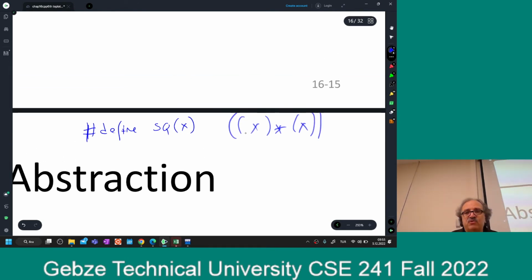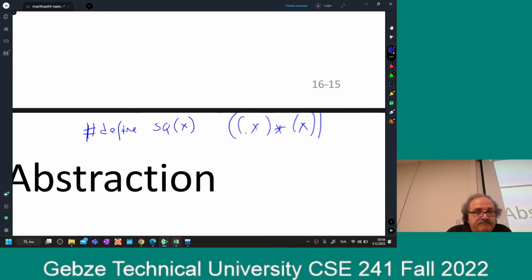Okay, so this is your square x, and it will work for all kinds of variables, right? Integers, doubles, characters, and everything. This is a much less complicated monkey than templates, but in C, poor man's templates are macros.